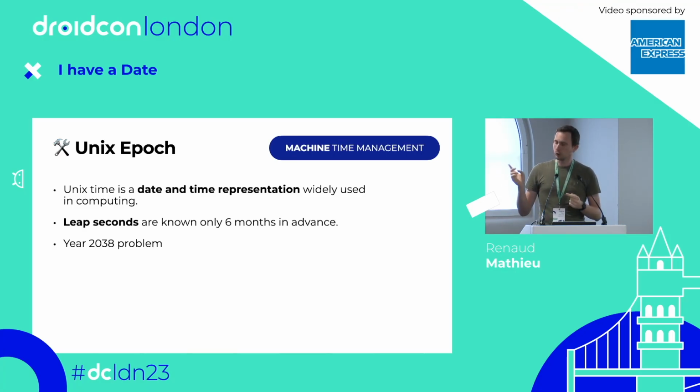I was referring to the Unix epoch, also known as the epoch time, but actually you can create your own epoch. You just say, okay, let's take January 1st of the year 2000, then that's your epoch. So when we're talking about the Unix epoch, it's January 1st of 1970, and it's called the epoch, like the first one.